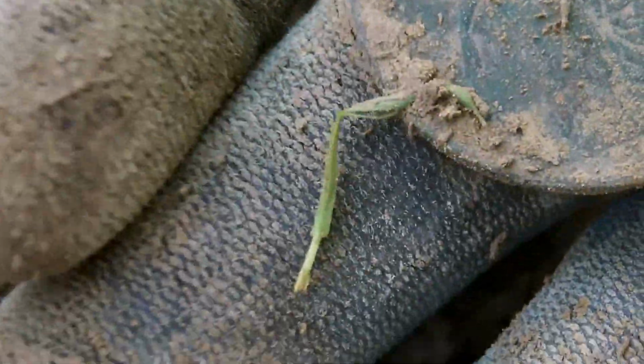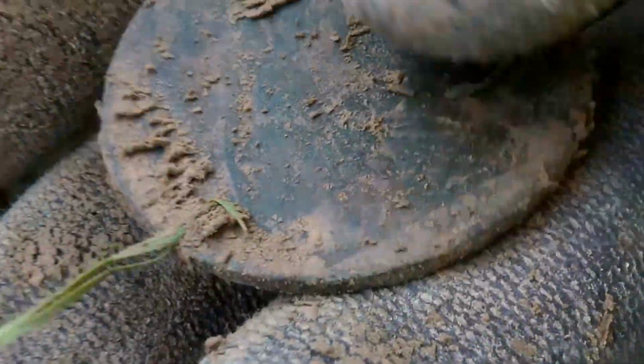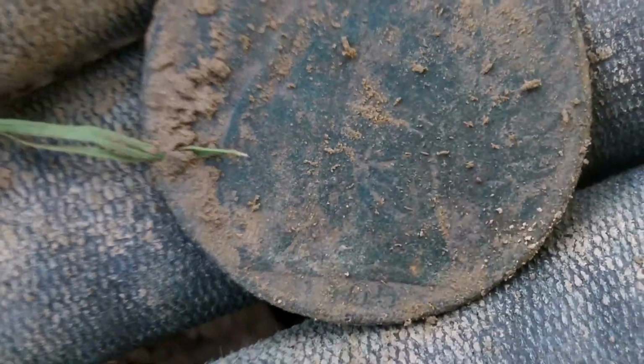No, that looks like a Queen Victoria. Can't quite see the date on that. Anyway, what I'll do is I'll clean it up. I think it's a Vicky. Looks definitely like a Victoria. So anyway, I'll clean that up, and when I have a break and have a cup of tea, we can definitely identify what it is and pick the date out. So anyway, that's a great find. Brilliant. On to the next one.